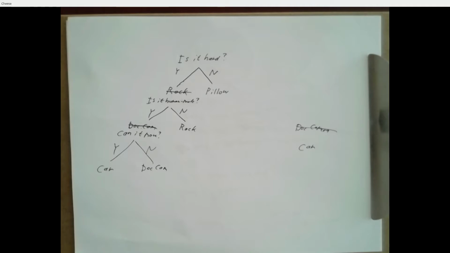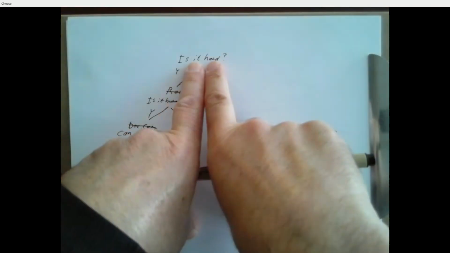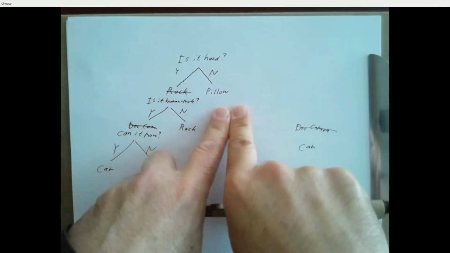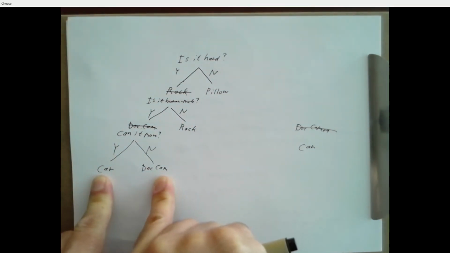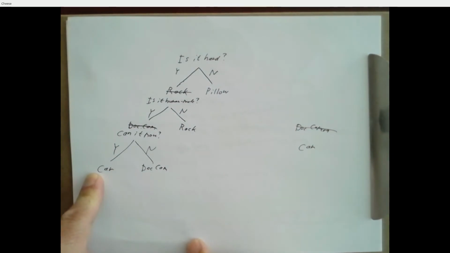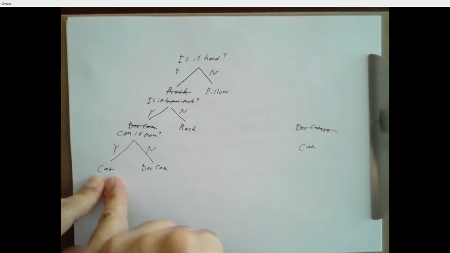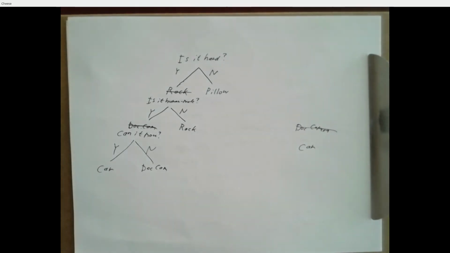So your goal is the following. You're going to write the code that will take a decision tree and play the game based on it. And playing the game is pretty easy. You start at the root and you ask a question and you follow the link for the yes or the no, and you keep going till you get to a leaf node, and then your program just says, okay, I know what you're thinking of, and it tells you what the leaf node is. And if that's incorrect, then you get a new question, replace that leaf node with a question, add 2 branches, play again. So playing the game is pretty straightforward. It's really just following nodes based on the user's response.